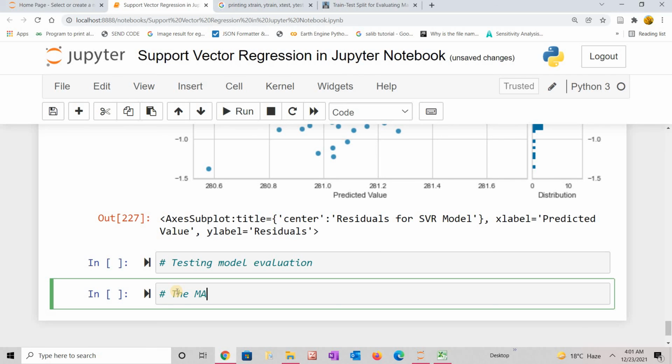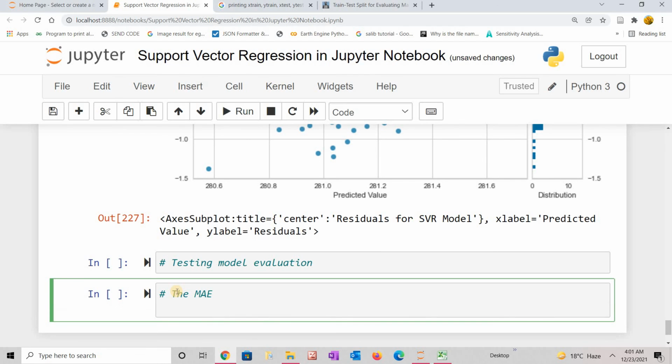So the mean absolute error, print, take everything to 2 decimals.